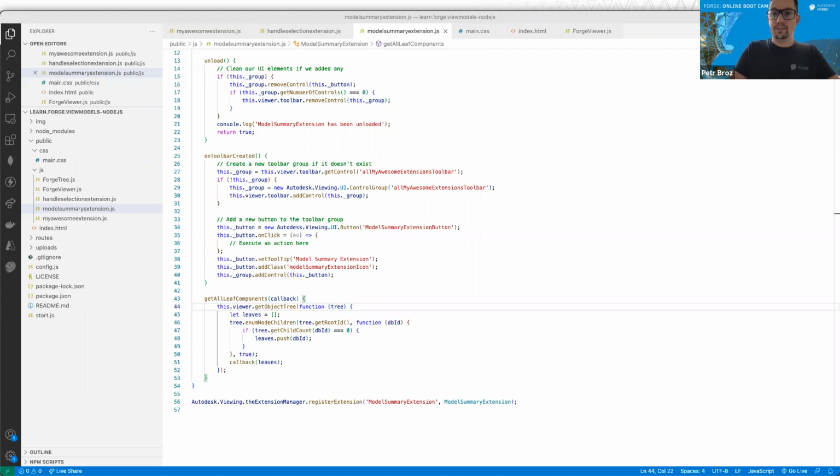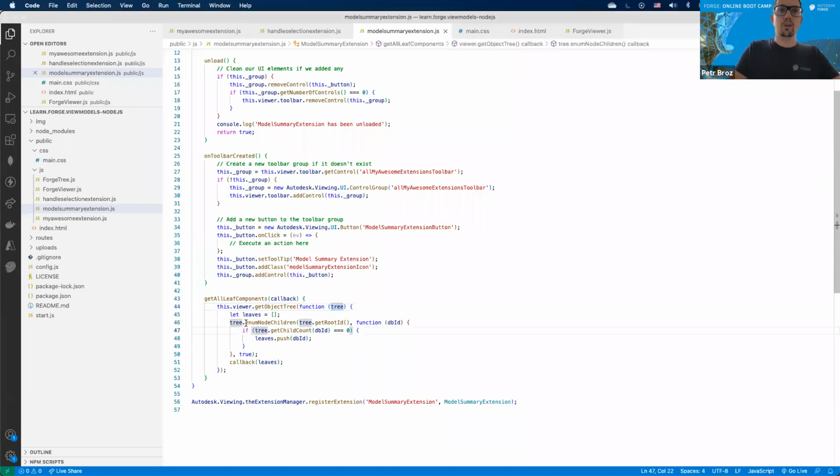When it is available, we call one of the methods on this instance tree object called enumNodeChildren, and we're also calling tree.getRootID. getRootID is a way for us to quickly find out the numerical ID of the root object of all the objects in our design. By calling enumNodeChildren, we're asking this logical hierarchy structure to tell us the IDs of all the children of this root, right?